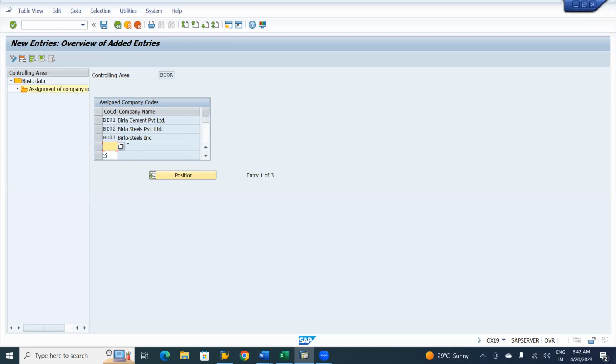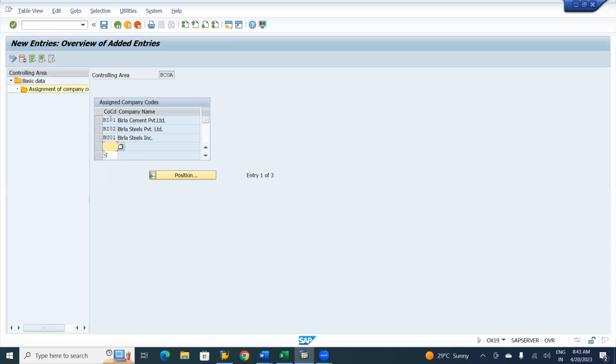So controlling area is assigned to all the company codes. Write down a note.